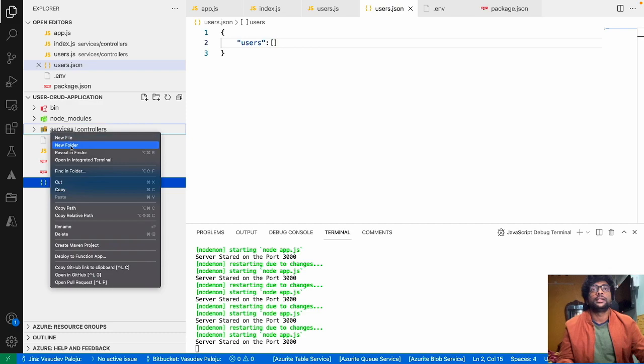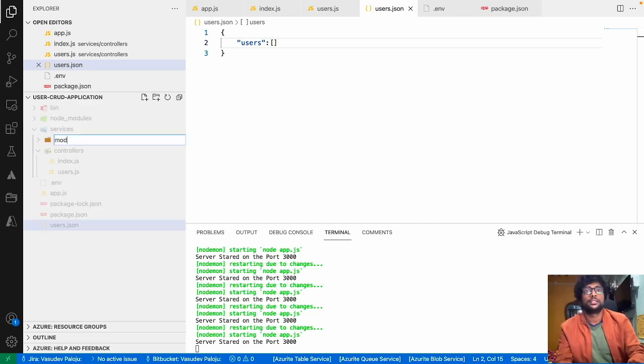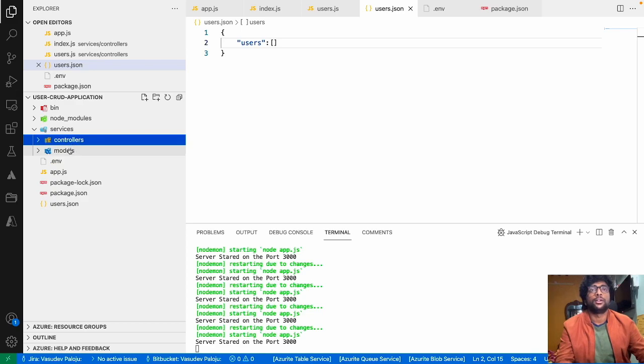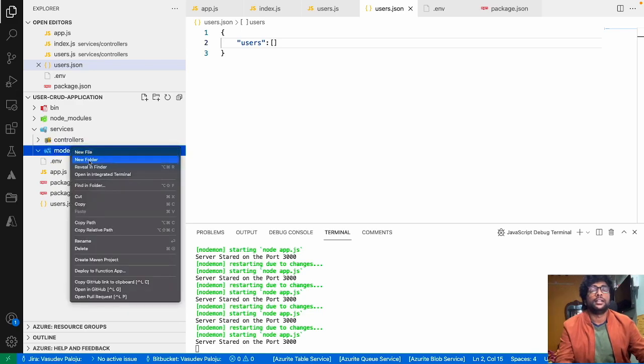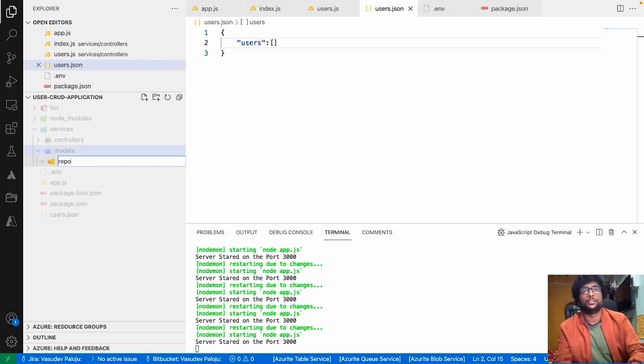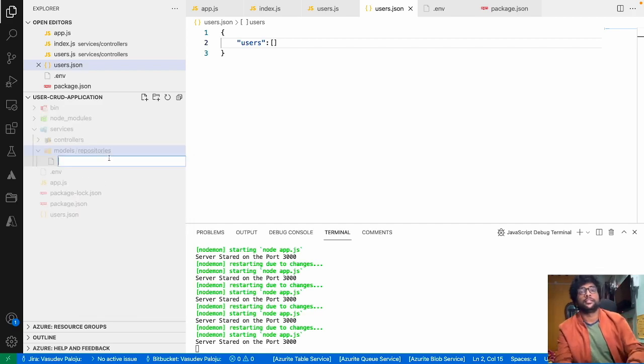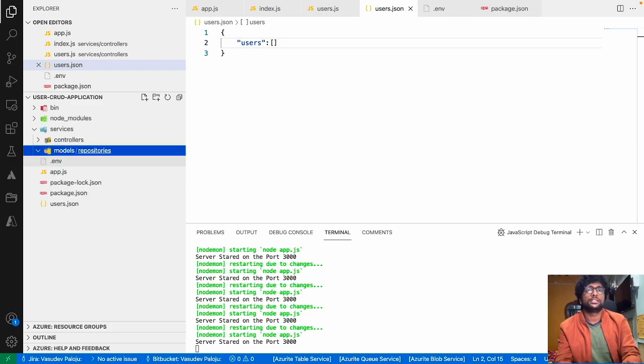So let me create a new folder, models, right? And inside this models I will create a new folder called repositories, because all my logic will be sitting over here, and here I'll create a file, file system or user.js directly, users.js.